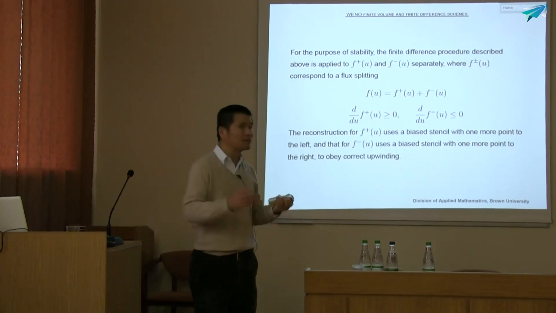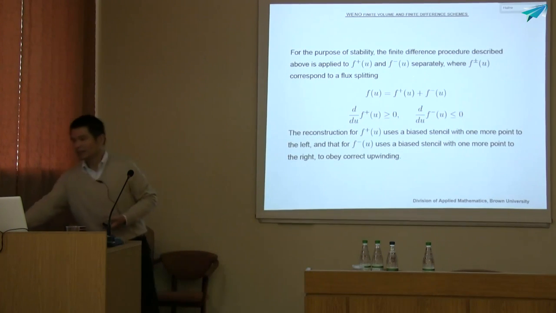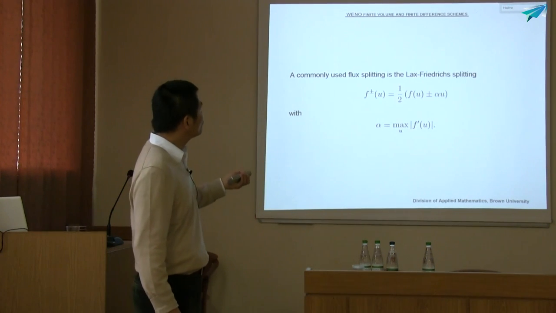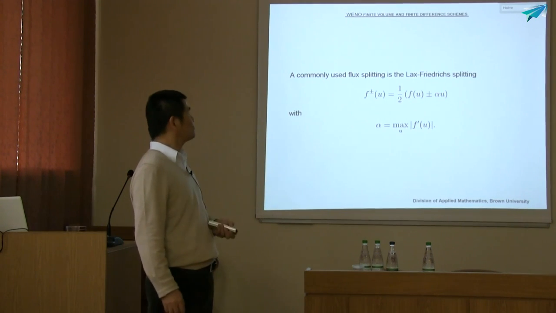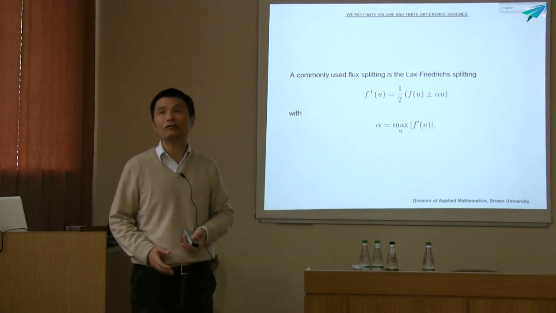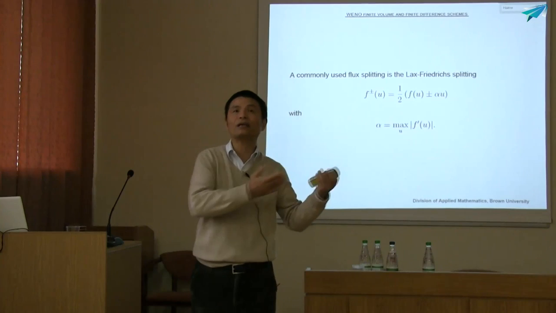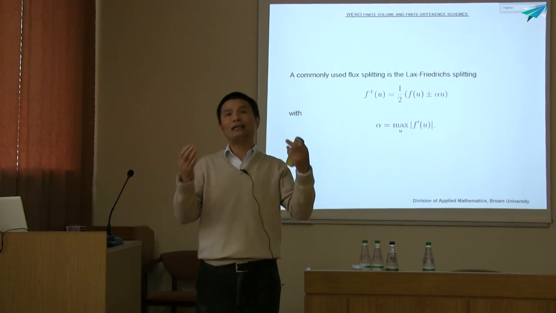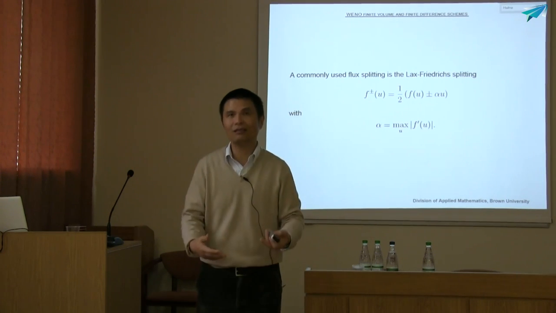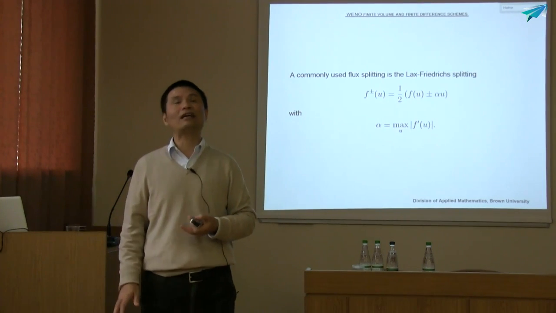There are several different flux splittings. The most convenient one is Lax-Friedrichs flux splitting. Very, very simple. For example, written down here, Lax-Friedrichs, which means you take f(u) plus/minus alpha u. Alpha here is a constant. You can choose it to be at least this size. You can choose it a little bit bigger also. At least of this size, then the f plus/minus of u would satisfy the property I spelled out before. In other words, they sum to f of u. And for plus, you take the u derivative, it is positive. For minus, you take the derivative of f minus with respect to u, you get a negative quantity. So this is a satisfactory flux splitting.